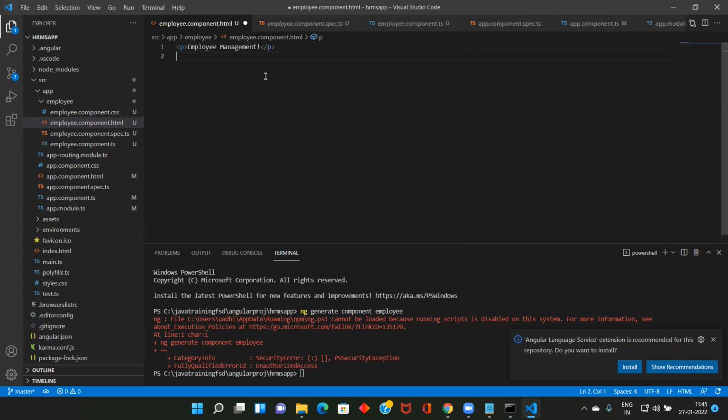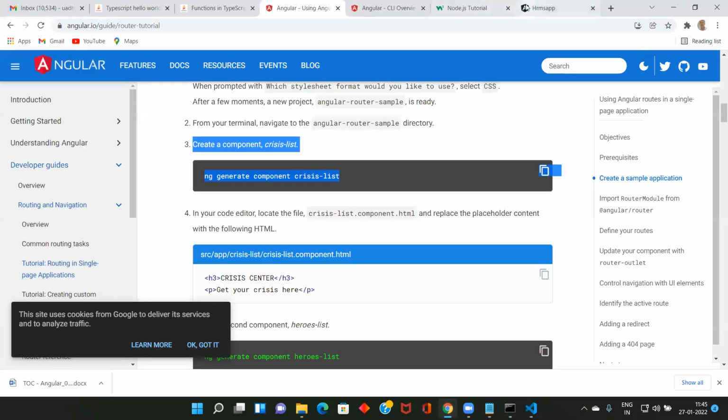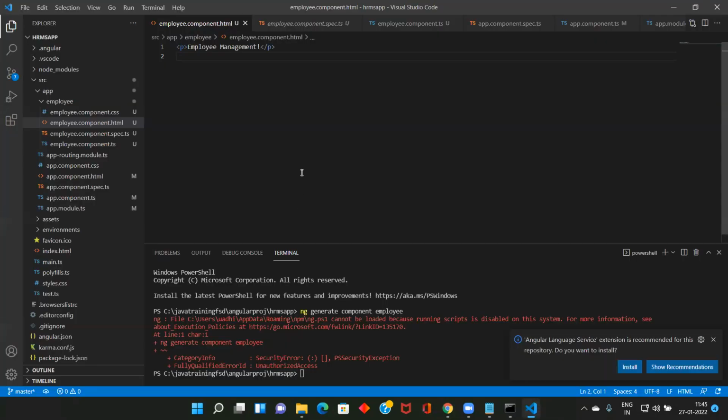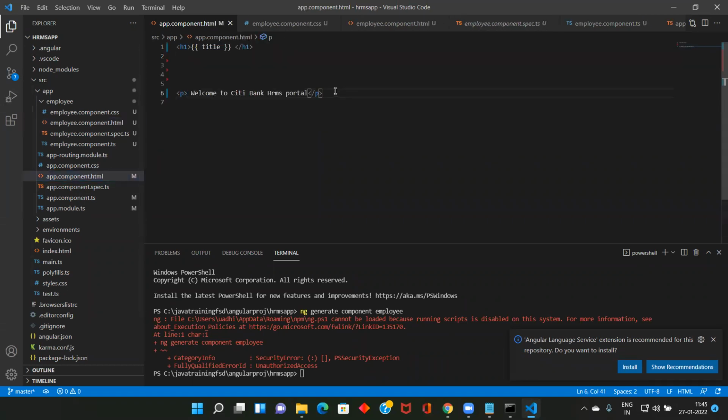Here, employee management. Control S. So now let me go to my screen. So where is employee management? That's a different HTML, right? So if you want that to be displayed in app.component.html, I added this tag here, and we will see what output we get.